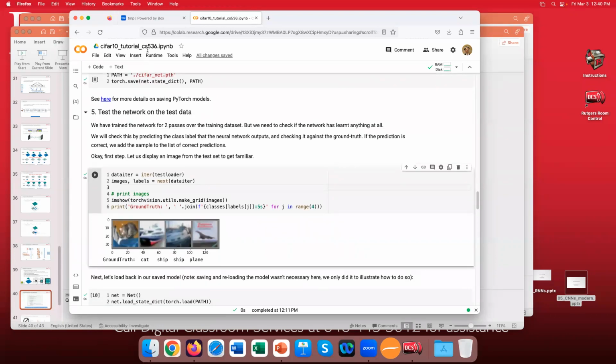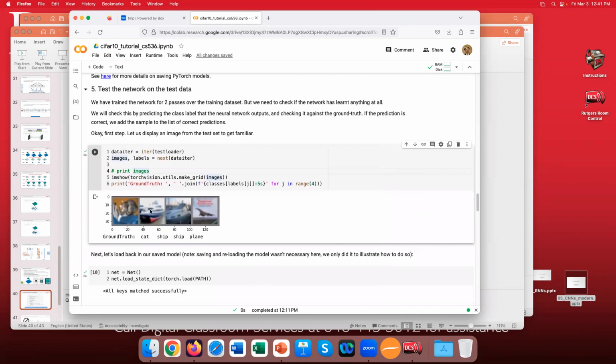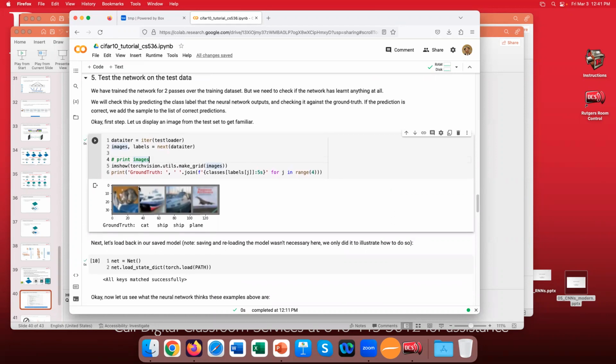So this is CIFAR-10, a data set with 10 classes of images. After doing this, we can see how it works. We sample 4 images from the data set. You can see that of these 4 sample images, the first one is a cat. It's a very low resolution image. The first one is a cat, the second one is a ship, the third one is a ship, and the fourth one is a plane. So this is our example testing data set.